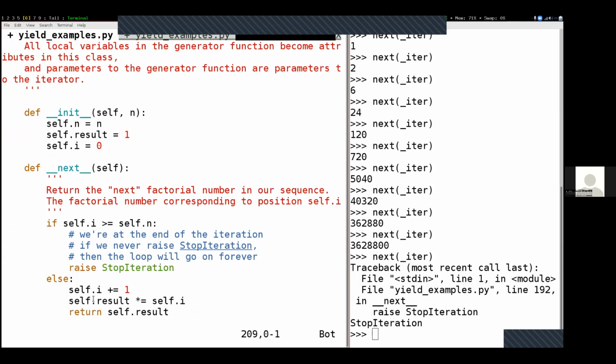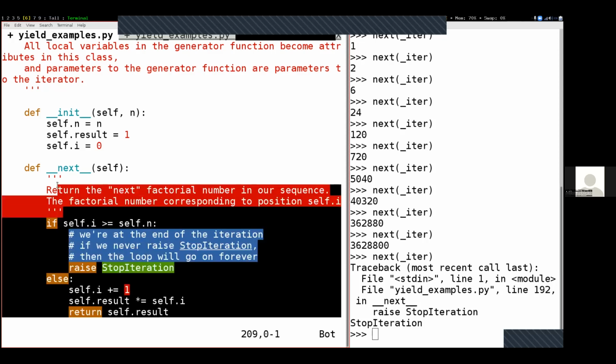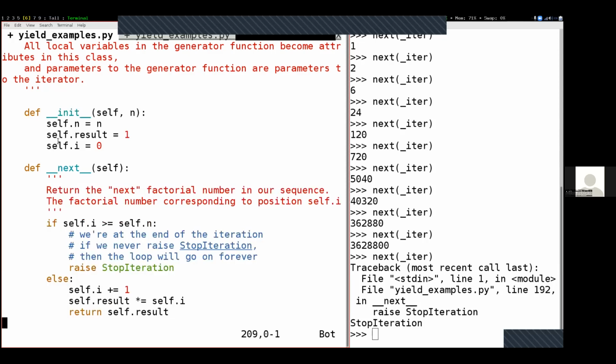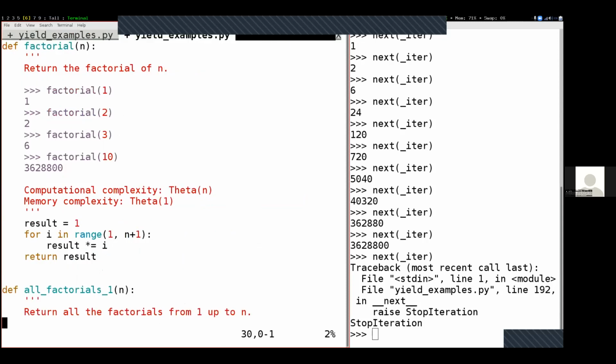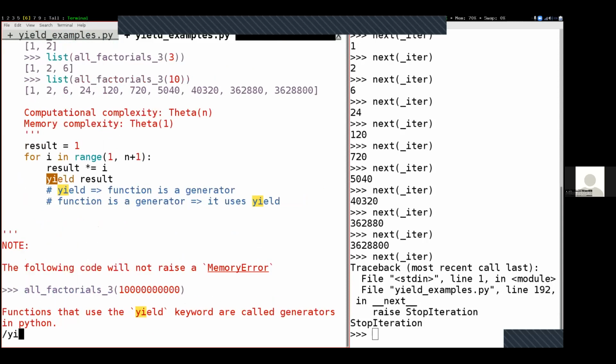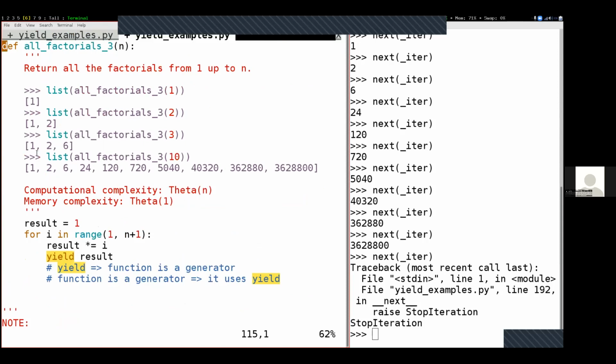I'm going to compare this code inside the next and the constructor to the generator that we talked about, I don't know, 20 minutes or so ago now. In order to do that, I'm going to use my second tab over here, so I'll press gt to switch tabs. I'll press / to find the yield statement down here. And there we go. I'll do the left square bracket so we can see the entirety of the generator definition right here all at once.